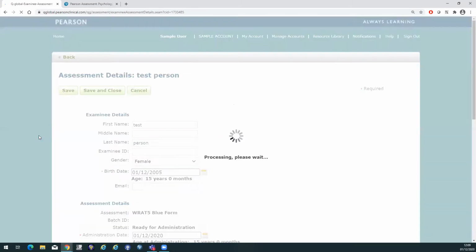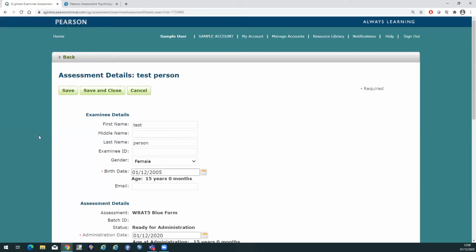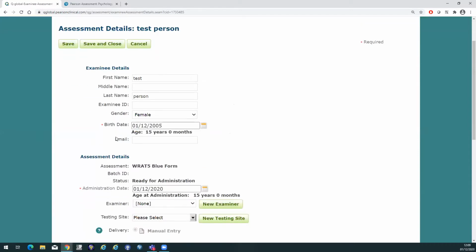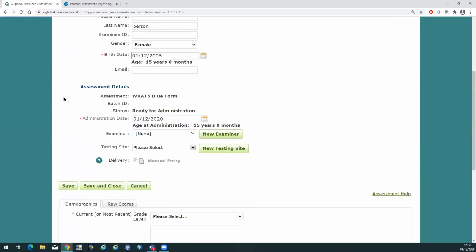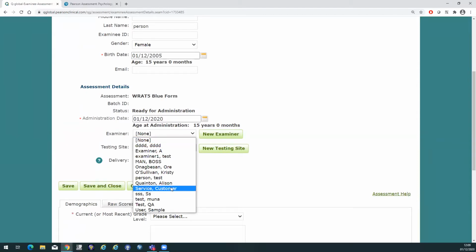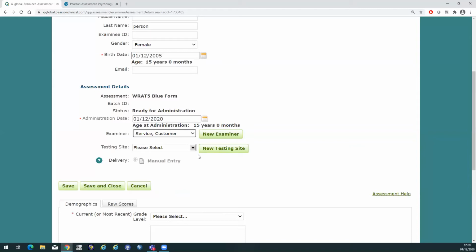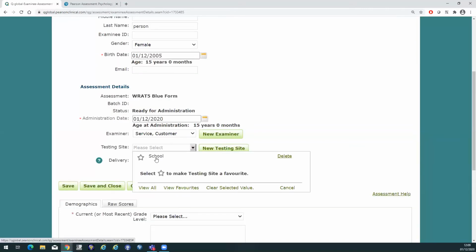and then I'll get taken to a screen that allows me to confirm the information I've entered initially and select some additional pieces of information specific to this assessment. The RAT5, once you've assigned it, will always ask you to confirm who the examiner is, and you'll select yourself from the list and a testing site as well.